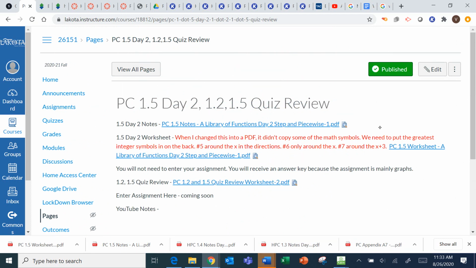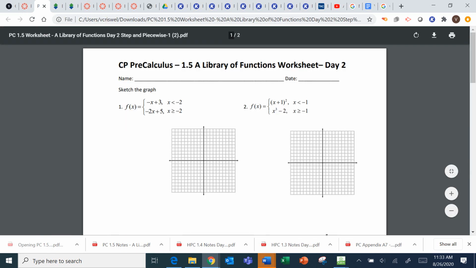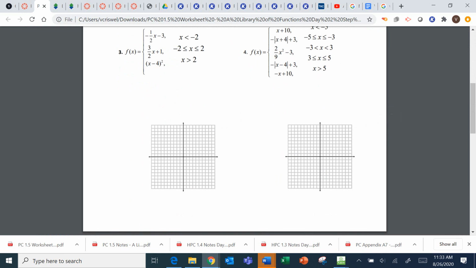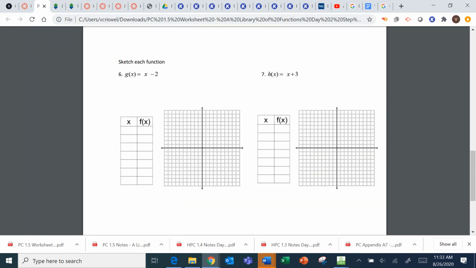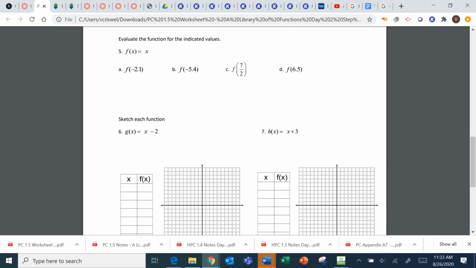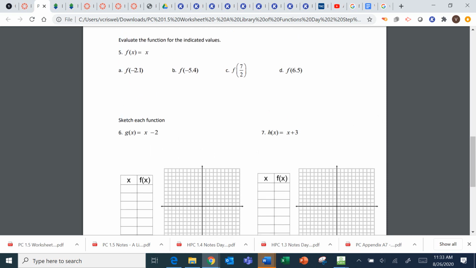So when you go and you look at those, I know they didn't copy, but maybe our computer's newer now and I can upload it again and it'll fix it, but it wouldn't do it last year. So you can see it's missing stuff. So that's what you just need to add in when you work on it.